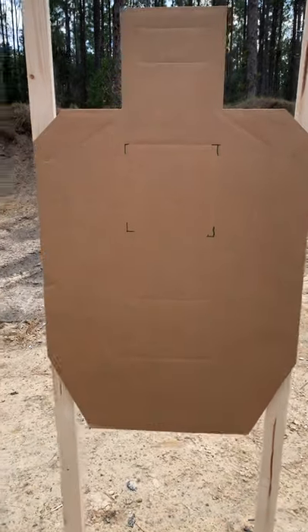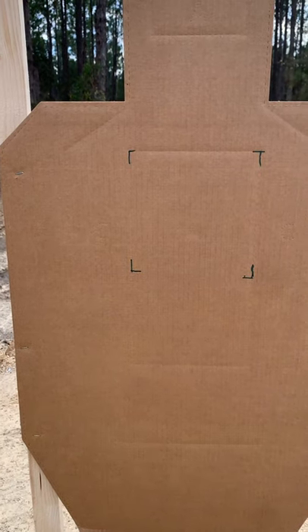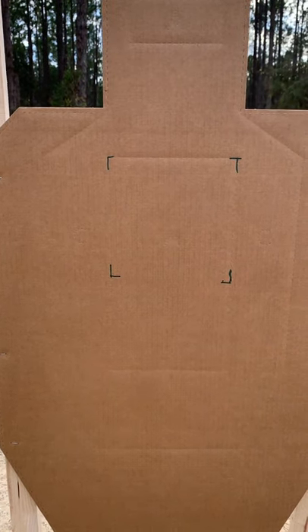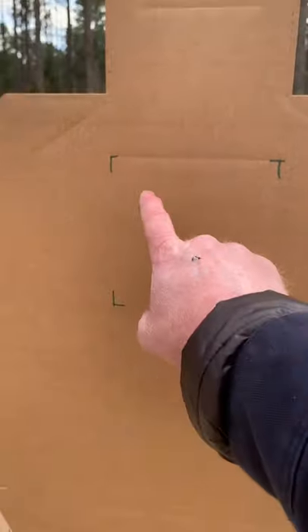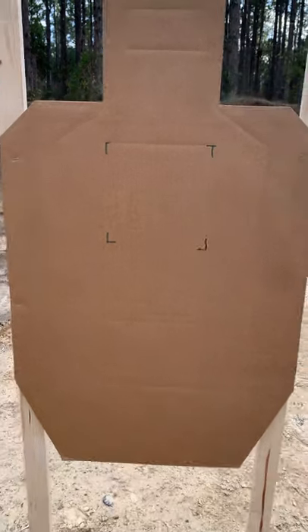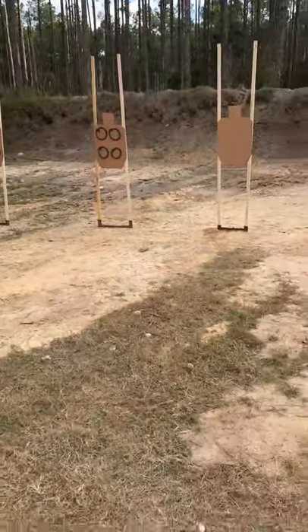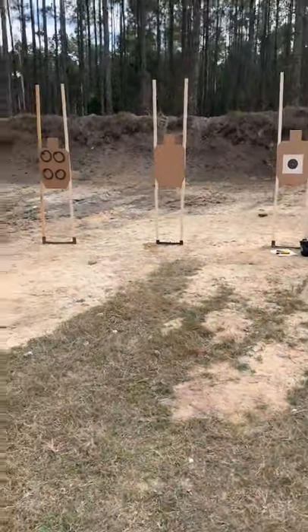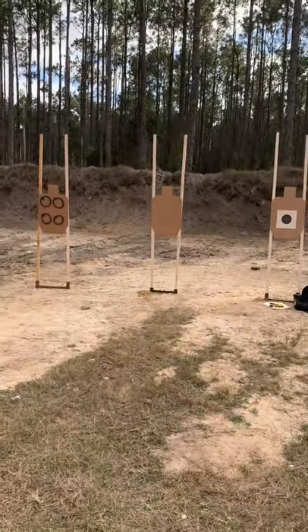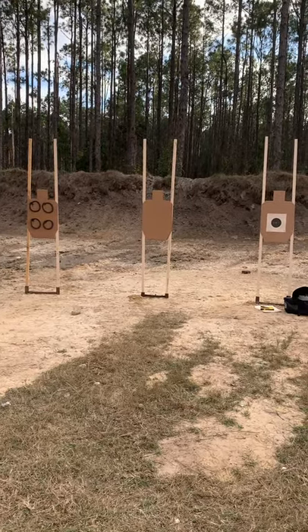Kyle here with the 4Pro4M. It's a question I get a lot — draw time. First off, we've got to identify target and distance. I like to use a 6-inch zone in the USPSA target, top of the A zone, 6x6 at 7 yards, just because 7 yards represents about your deepest room in a CQB-type environment, and 6-inch because that's more of the kill zone that we're looking for for most people.